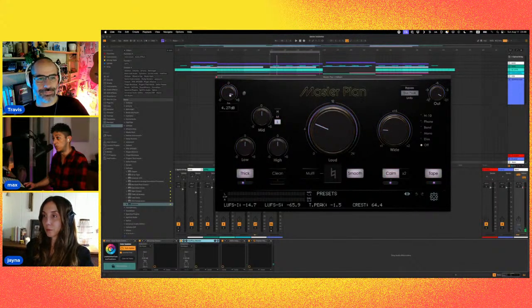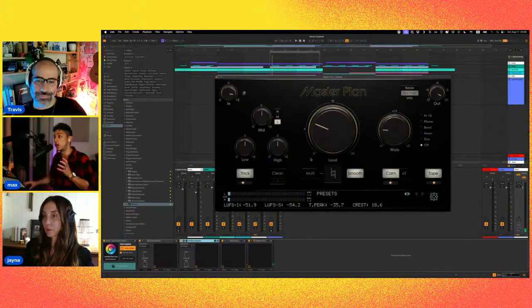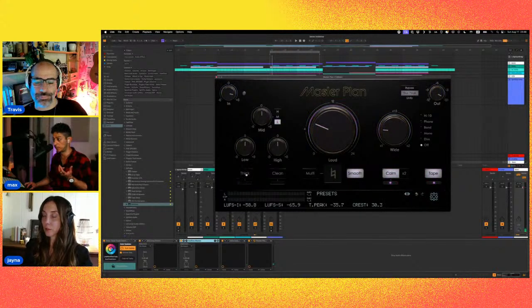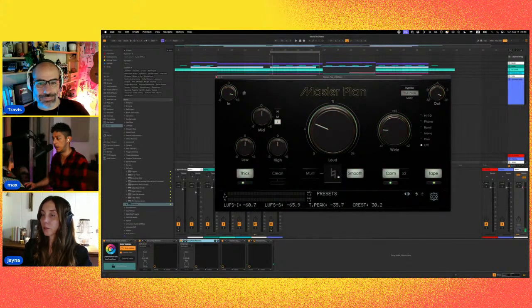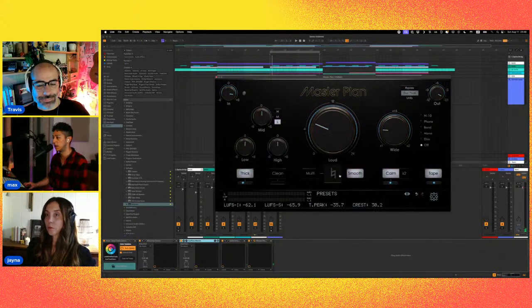So I'm just driving the signal in a little bit, and this has a bunch of tools all in one. You do have some EQ here if you want to use it. You can thicken up the low end. This is going to take those low frequencies and boost them and thicken up the track. You can clean it up, too. This is going to clean up the resonance, another built-in thing that will get low mids and muddiness. And it's just a taste.